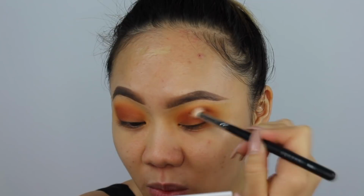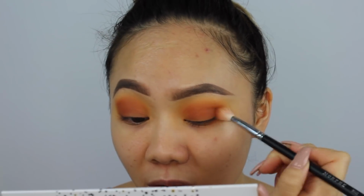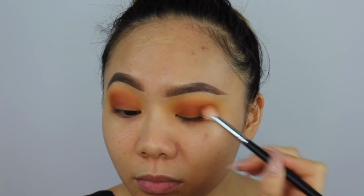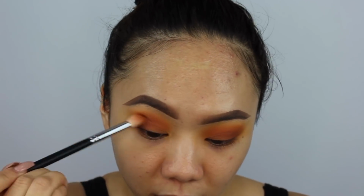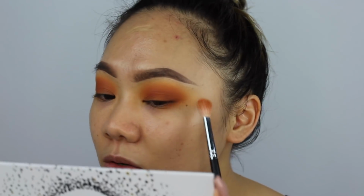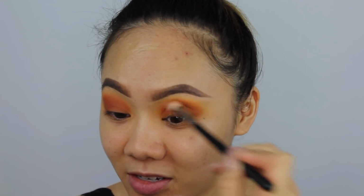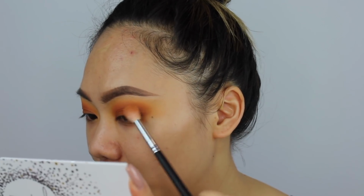And I don't know if this will actually add additional depth. It just looks, actually it does look a little bit deeper in the outer corners. I just want to make sure you guys see it, you know. Gonna blend out, because you guys all know that I like that winged eye look. I don't like to use eyeliner, so I just like to wing my shadow out. It just helps with elongating my eye shape because I have a more almond eye shape.